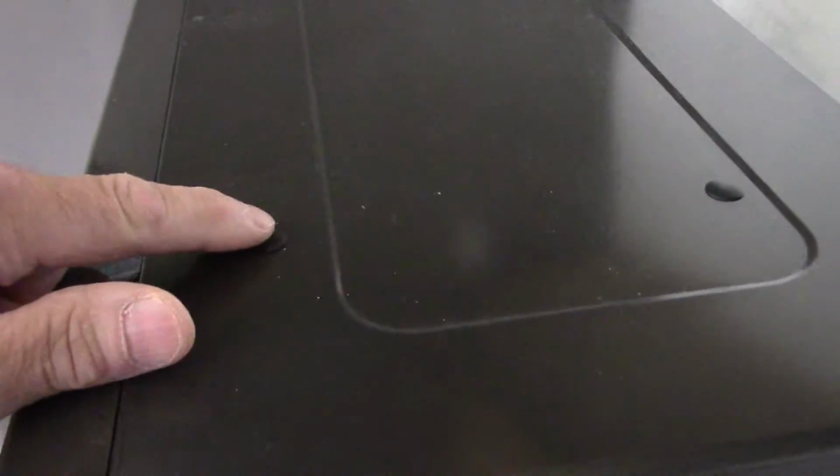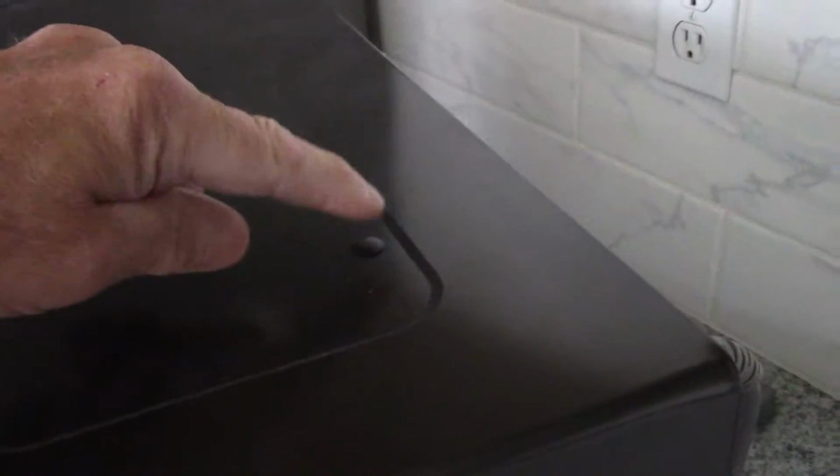Alright, I did cut the template down already, but I'll explain that to you as we go along. Alright, so first thing we're going to do, we actually look at the microwave itself, and we have the mounting holes right up in the top right here. So what we need to do is to have these holes up inside here so that we can mount it from the inside here down and through the cabinet and into the top of the microwave itself.